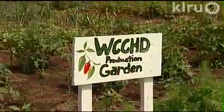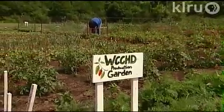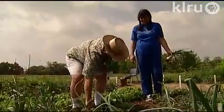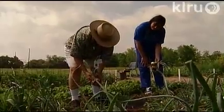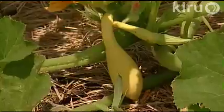Liz Keith teaches free cooking classes at the Happy Kitchen, where participants take home bags of seasonal produce, including fresh picks from Heritage Garden. That's actually their homework for the week, is they take the ingredients home, make the recipe at home, and then come back and tell us how it went. We're trying to teach people about the importance of the fresh seasonal foods and how much more nutrition they contain and how they actually taste much better and they're better for us.